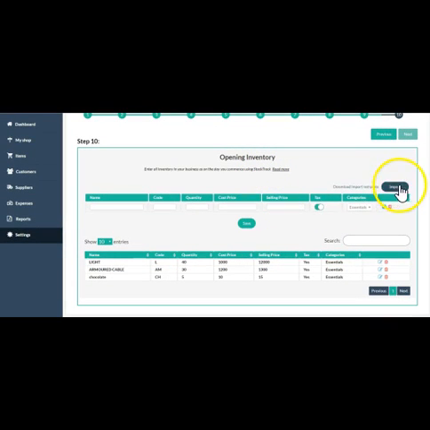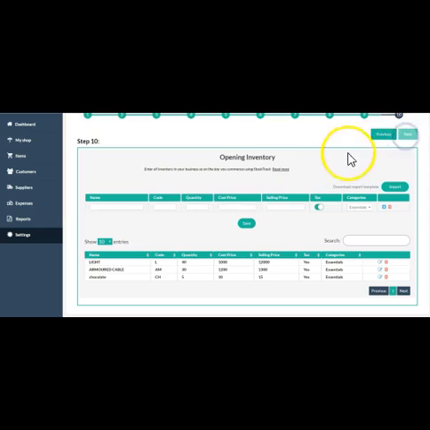Then here is where you import the opening balances of all your stock items. It means when you're starting out with StockTrack, you want to start out with a number of stock items. So those stock items that you are putting on this system, you need to have counted them, itemized them, put them on this download import template, and import everything into StockTrack. If you cannot do this, you can employ the services of an accountant or call someone on simplefinanceng to help you with setting this up.